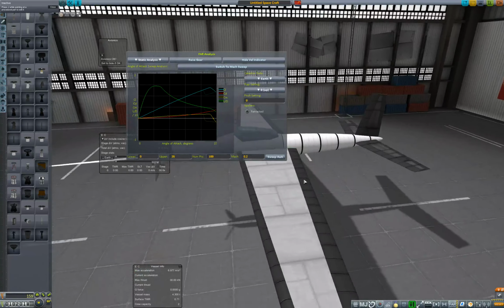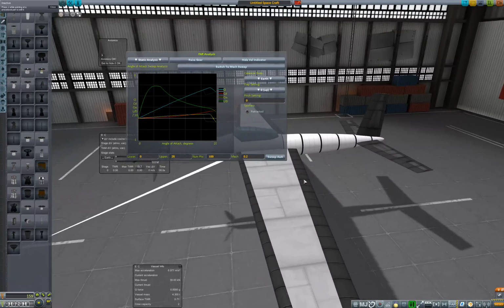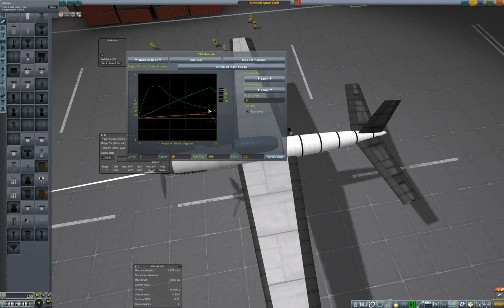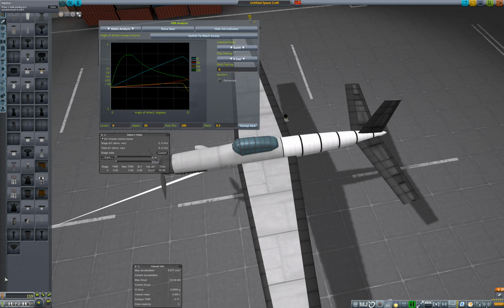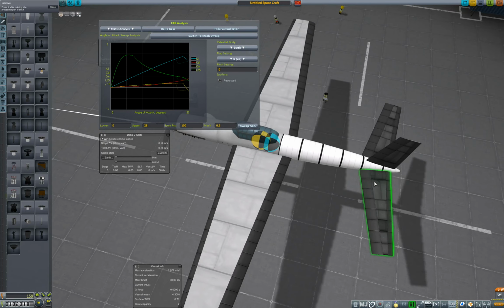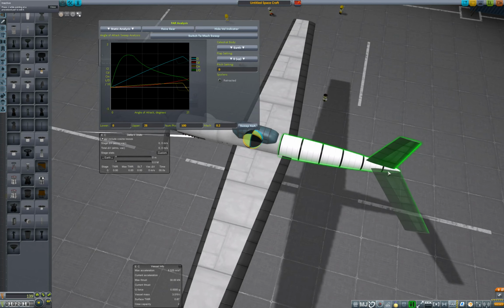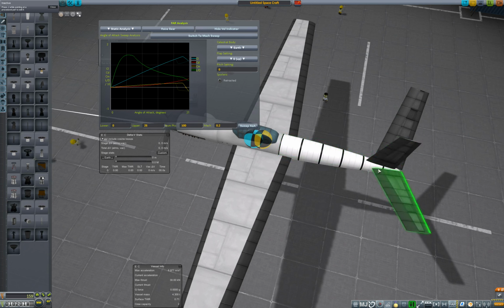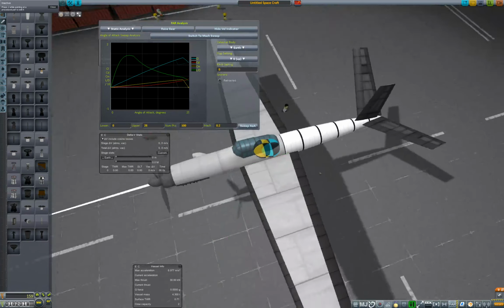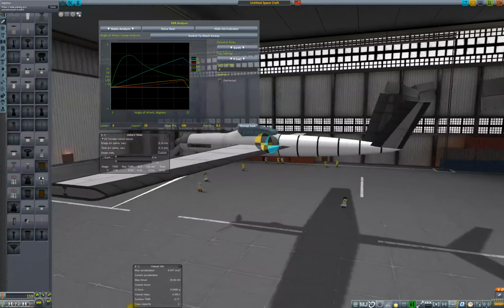We are not statically stable. That makes not a great deal of sense to me. Interesting. I thought we were going to be statically stable, but apparently we're not. Nope. Whoa, that was weird.